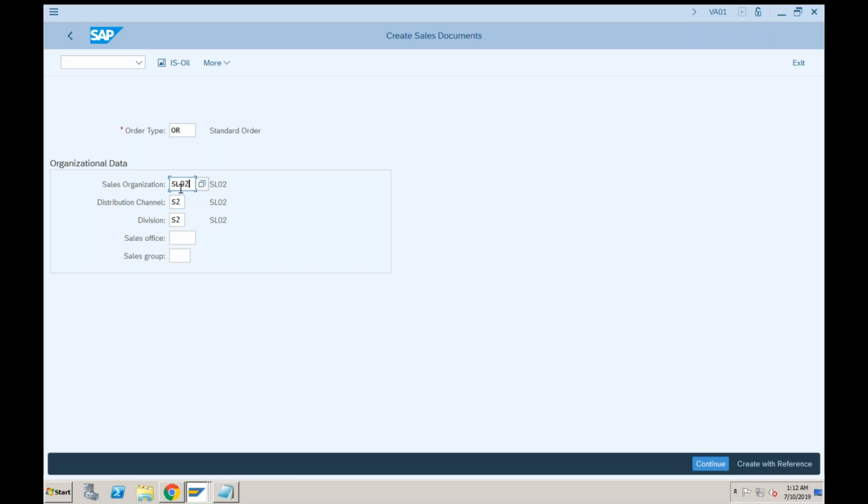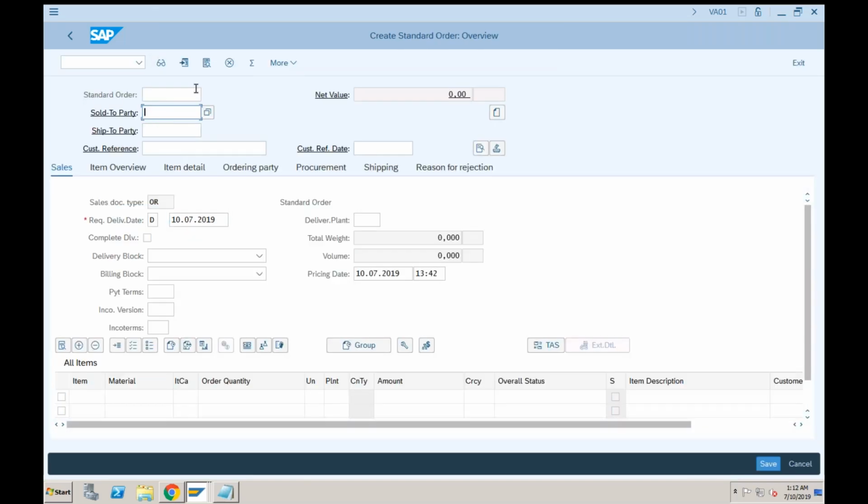My sales organization is SL02, distribution channel S2 and division S2. Just press enter. Here the system will ask who the customer is. The sold-to party is nothing but the customer. You have to specify the customer number here. In my case, we already created one customer, 71.